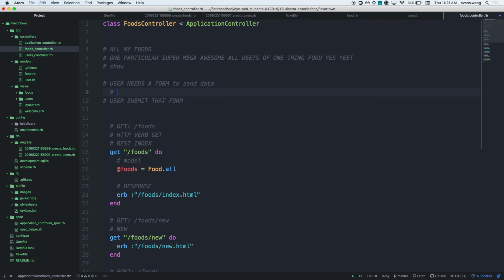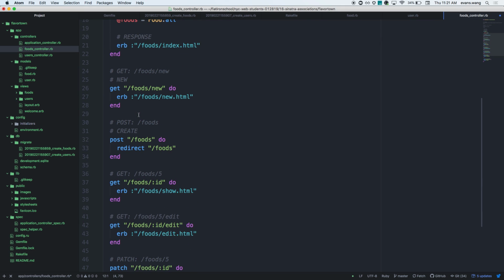Wow, yes, it's a GET request, right? Because you're just asking for information. And then when the user submits the form and is sending data over to the server, what type of HTTP verb would this be? Amazing. So if I'm going to create something, I need how many requests? 2, right? I need to see the form, and then I need to submit the form. Any questions?